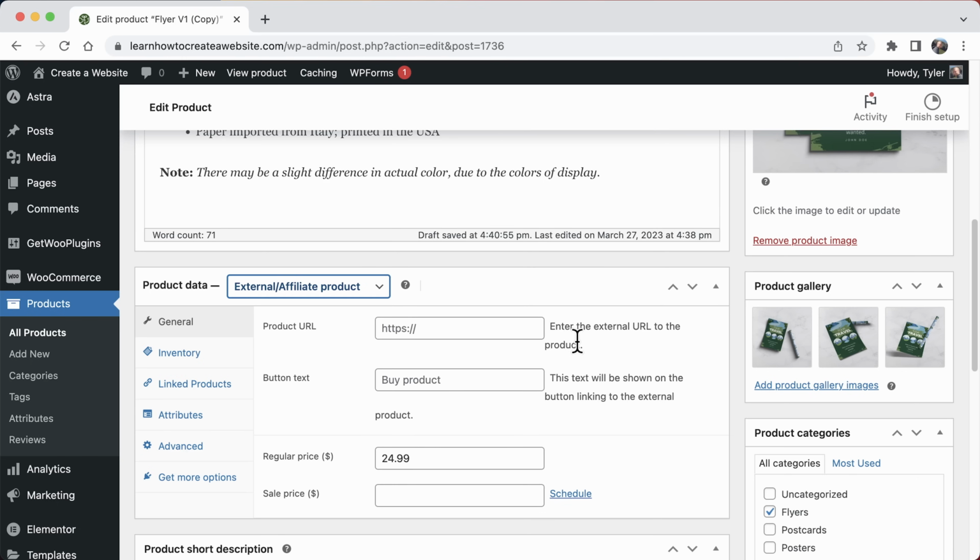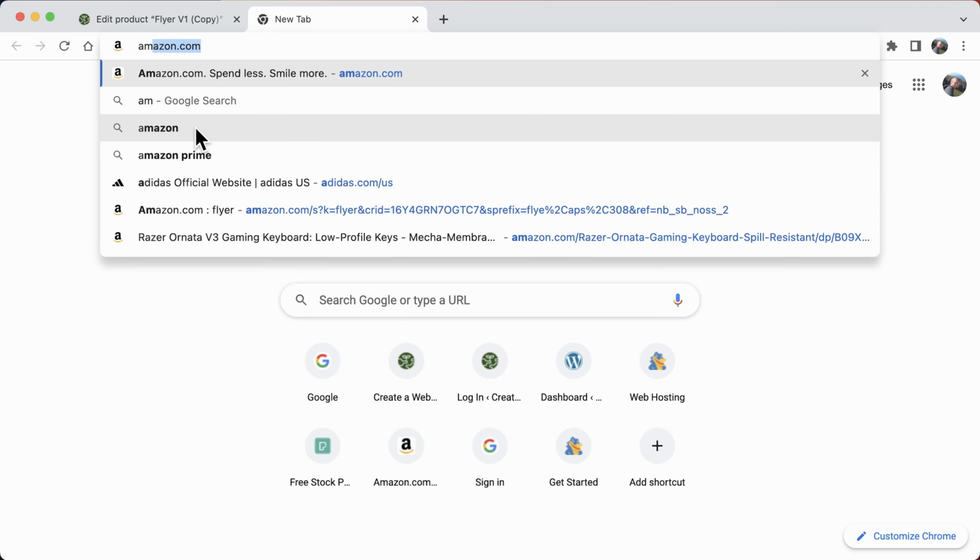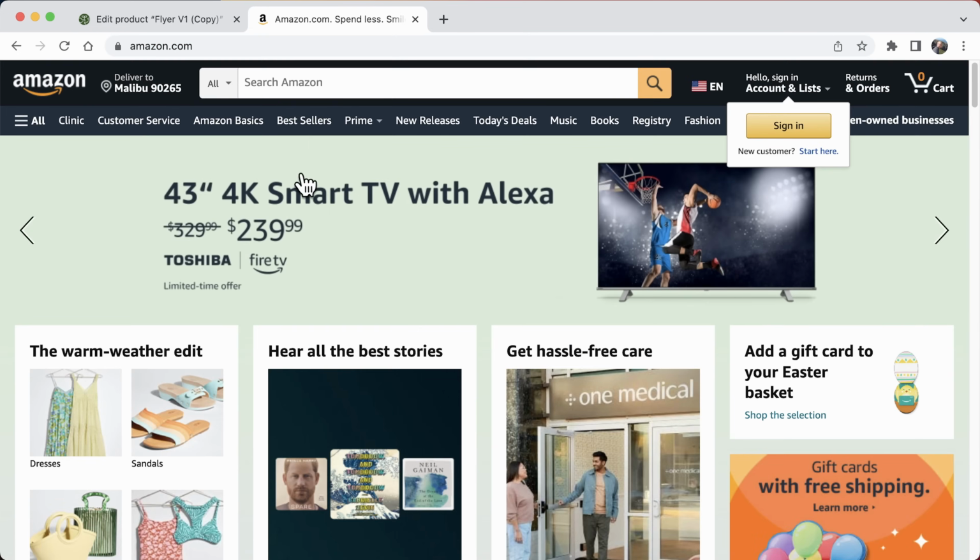So when you sign up as an affiliate, they give you a special link that will track it to your account. So the best thing is just to go to Amazon.com, for example, and if you scrolled all the way down on Amazon, there would be a place to sign up as an affiliate, and they would give you a special link to that product, and you'd put that link on your website. This isn't a full affiliate video tutorial. I just wanted to show you what is possible. And this video will definitely get you started as being an affiliate.